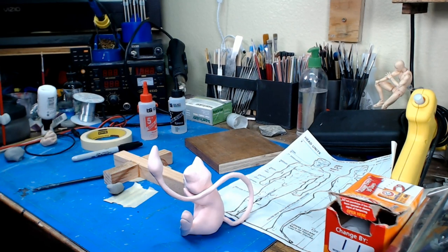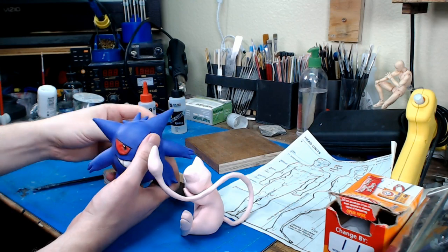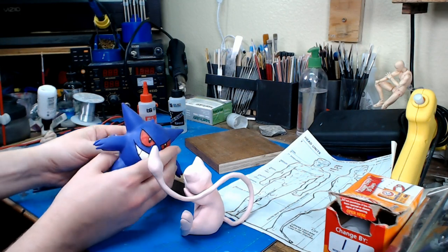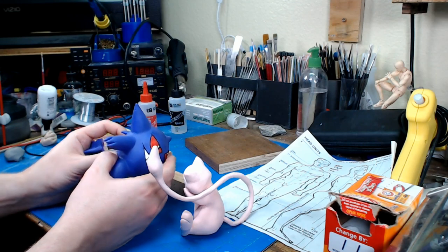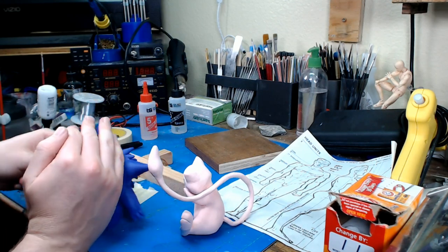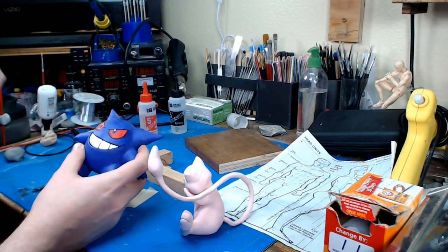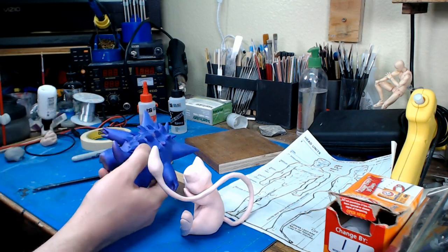Oh, everything's breaking. Or like this. And then the back pops out. And I believe, hopefully, these eyes still light up. I don't know if they do or not. They do. But you can't really see. It's too bright. I have too many lights on in here. And then it just goes back on like that.